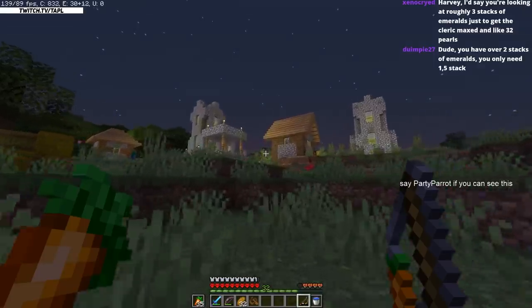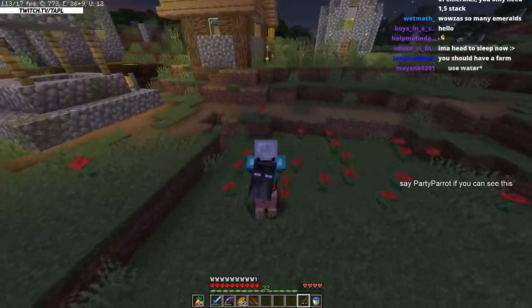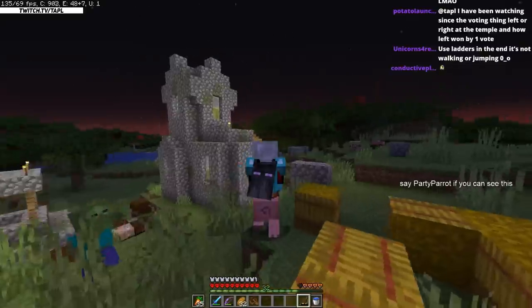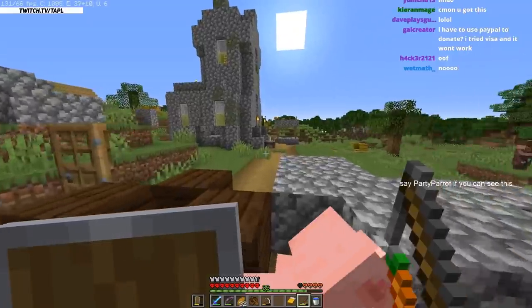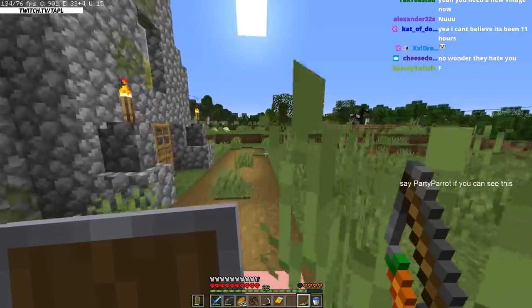I need to find a new village. The clerics here are scamming me, but I do know one village somewhere. It's like 800 blocks away, but I'm willing to get to it because I'm that stubborn. All right, we're going now. I'm dipping out of here. Let's go and find that new village.